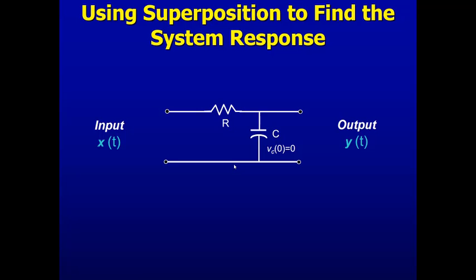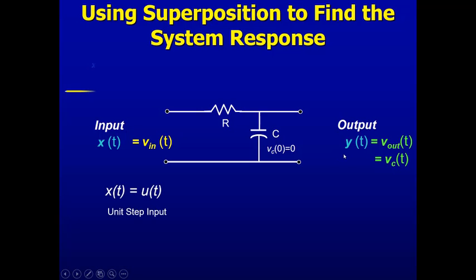Now, maybe a simpler way to illustrate this is how we would use superposition to find the response of a system. Let's say we had a simple RC circuit, and let's say this capacitor is discharged at time t equals 0. And I'm going to put an input signal to it, a time varying voltage, and we measure what comes out across this capacitor and call that the output voltage or the output signal, v of t. And what if I put a unit step into that? So I'll put a step function in here, apply that to this side, and measure what comes out.